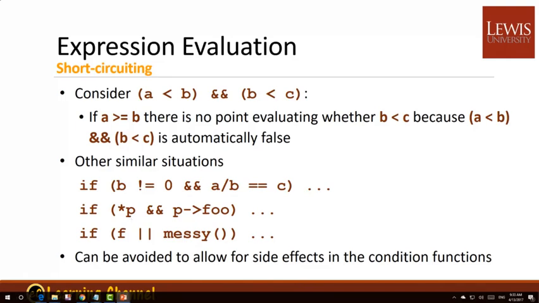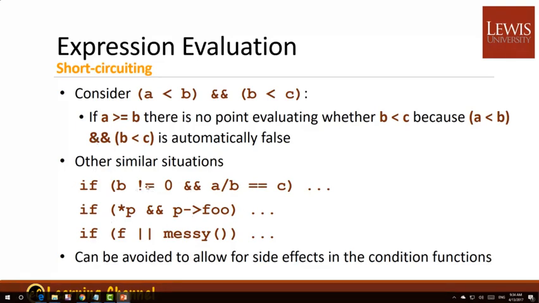In C language, null is equal to 0, and it's also considered false. So this is also evaluating a pointer as logic. If the pointer points to something, then we evaluate the second part. If it does not, then we don't need to evaluate the second part. So this is in C language.